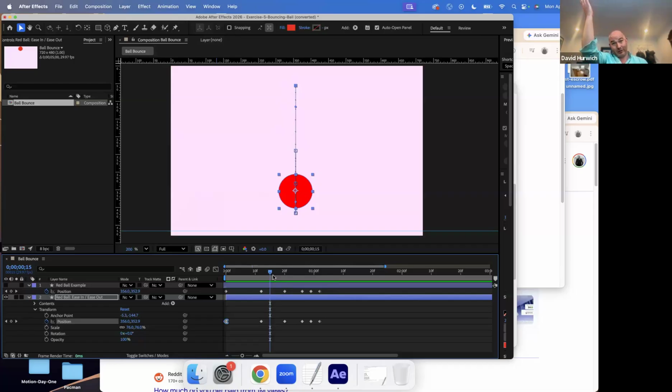Then when it bounces up, when an object goes up, like if I took a ball and threw it up in the air, okay, what's actually happening is the ball, or whatever you're throwing up in the air, is fighting against gravity. Gravity is literally pushing against it. So if I throw an object in the air, the moment it leaves my hand, that's actually the fastest speed because I'm using my hand as momentum. Then it's fighting against gravity. Gravity's trying to slow it down. Okay. This is why rocket ships have to have boosters on them, because they're literally trying to break out of the gravity of our atmosphere.